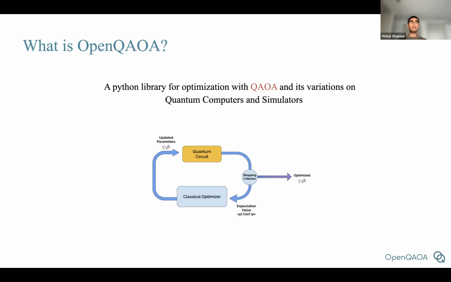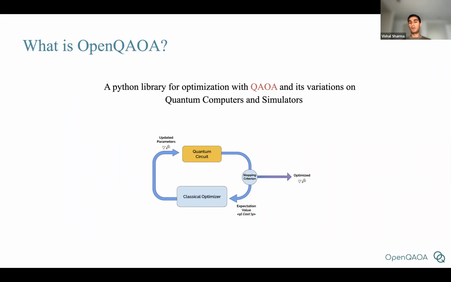The point of this algorithm is to use these optimized parameters. When you run that quantum circuit, it generates a probabilistic solution for you. QAOA won't tell you, okay, you've run this problem and this is the solution. Instead, it produces a probability distribution over the entire solution space that you have, and tells you how probable it is that a particular state is actually a solution.